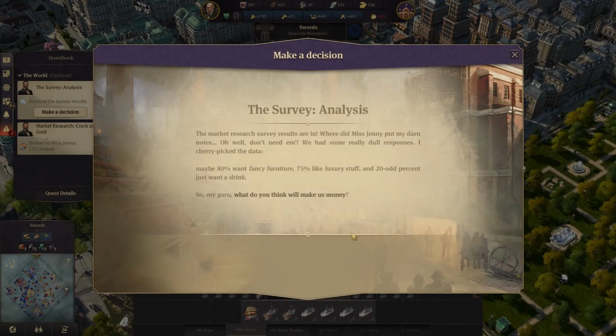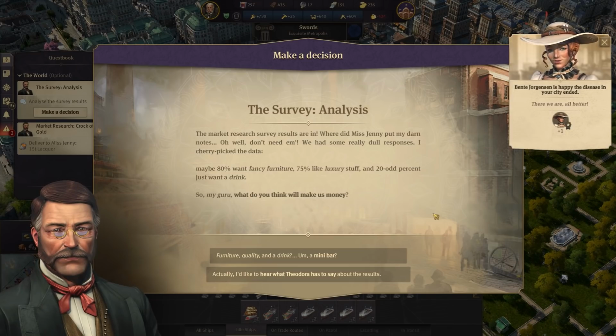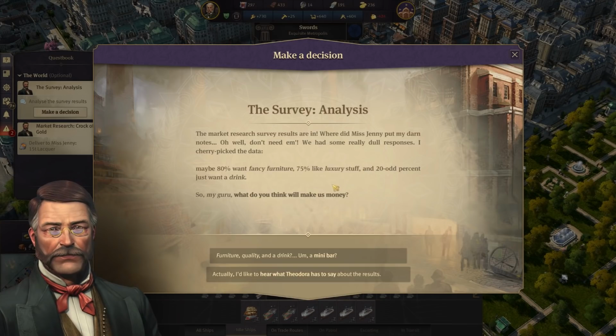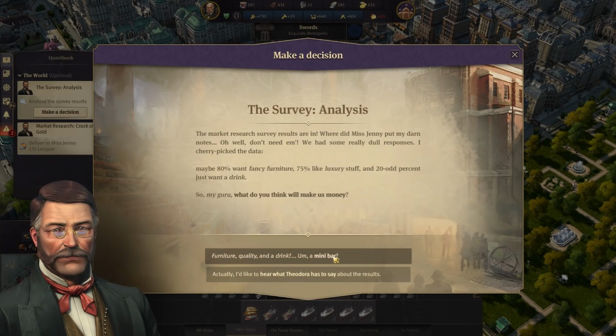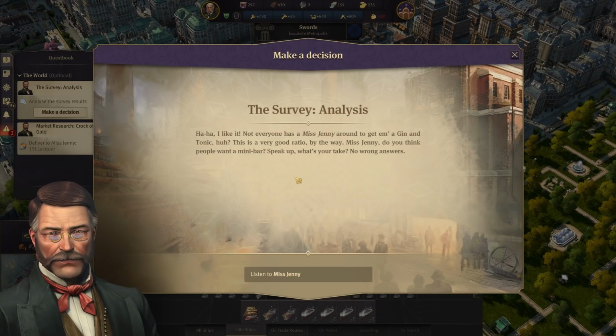Okay. The market research survey results are in. Where did Miss Jenny put my darn notes? Oh well, we don't need them. We had some really dull responses. I cherry-picked the data. Maybe 80% want fancy furniture, 75% like luxury stuff, and 20-odd% just want a drink. So my girl, what do you think will make us money? Furniture, quality, and a drink? A minibar? Or actually, I'd like to hear what Theodora has to say. A minibar. Ah, come on. I like it. Not everyone has a Miss Jenny around them to get them a gin and tonic, huh?